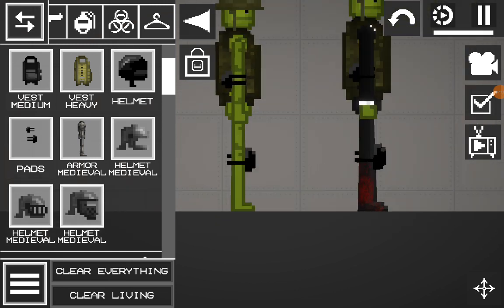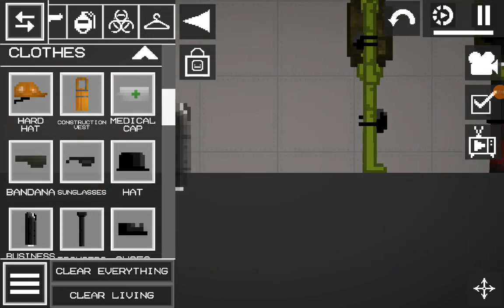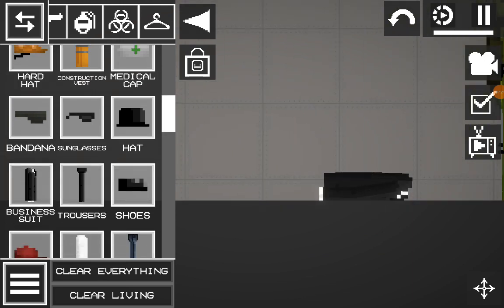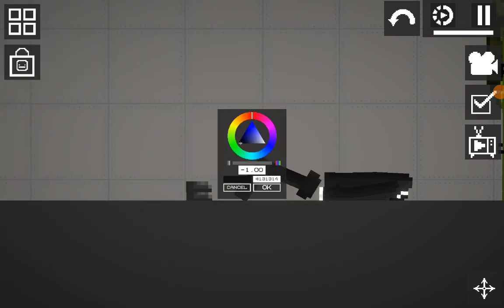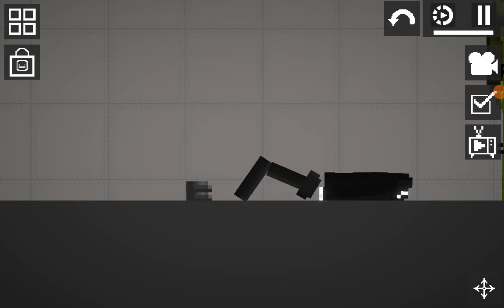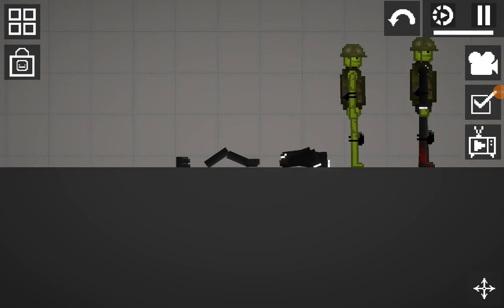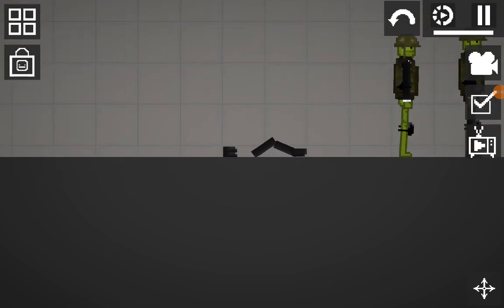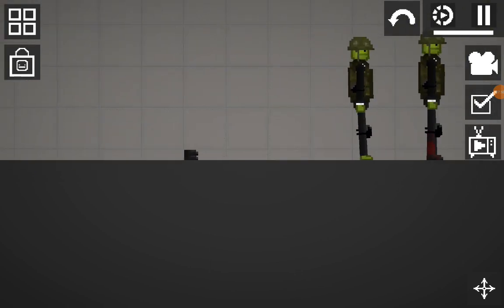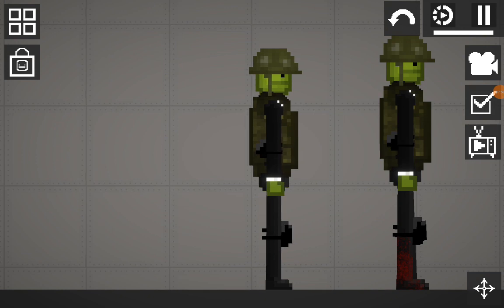Come on, and now it's time for the fun part. Some business suit, some trousers, and some shoes. Change all the colors to complete black. Now put them on. Then you got the character.